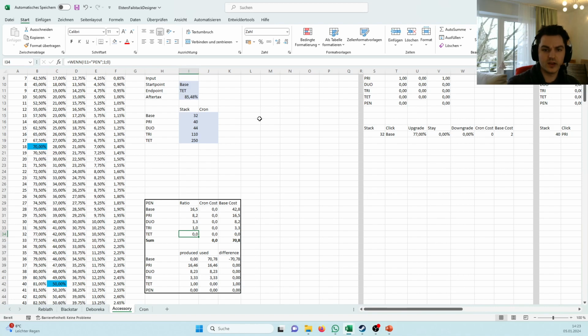Like this. Meaning we already have, and here you see the outcomes, right? So if we go up to pen, you produce 1 pen more than you use up, and here you use up 552 bases. If you go up to tat, you create 1 tat and you need about 71 bases, right?